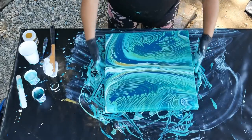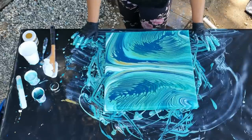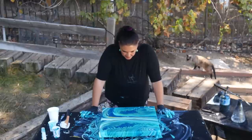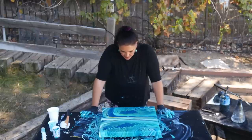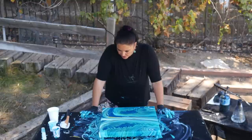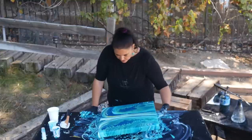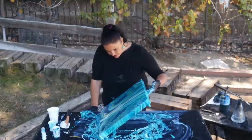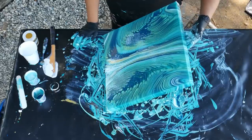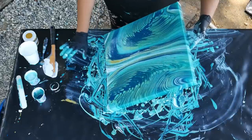Okay, so that's kind of interesting. I don't know if I love it, though. It's so weird how that turquoise didn't work out. Get rid of some of this big white blob right there.